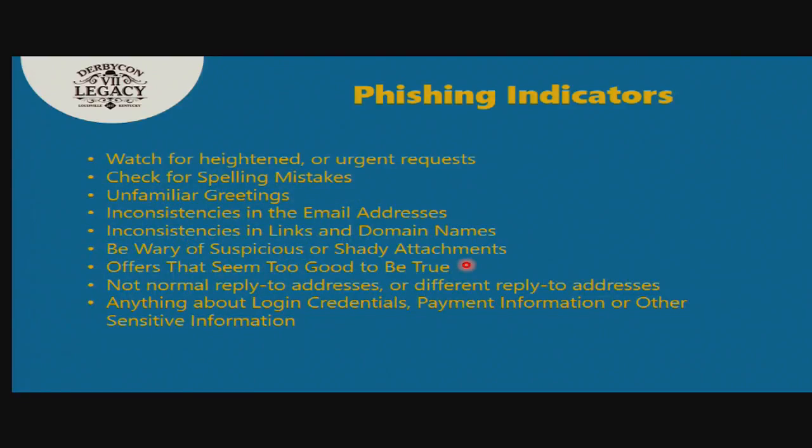Some of the better comments, and these are all true, are watch for heightened or urgent requests, that hyper, go click on me now. You look for spelling mistakes, although they're getting better at fixing those kinds of things. Unfamiliar greetings, inconsistencies in email addresses, which every user misses. And then the one you always watch for is be wary of suspicious or shady attachments, kind of like that one, M&M folks, there you go.